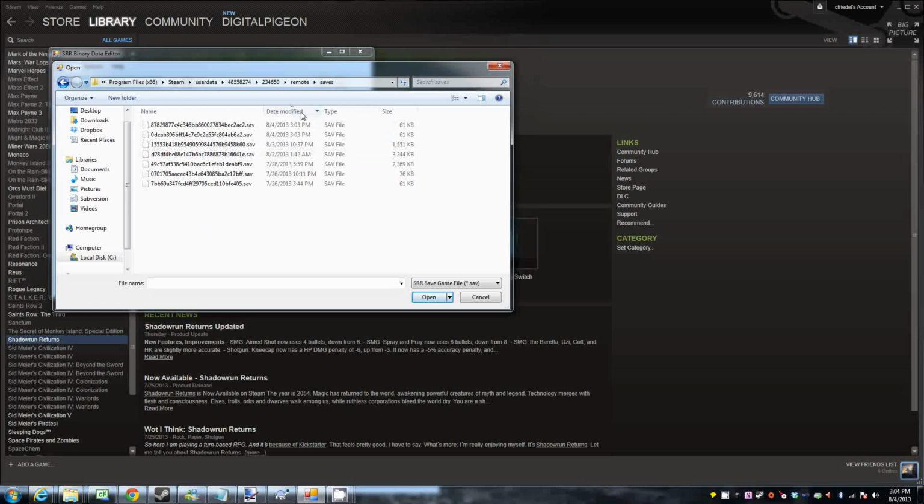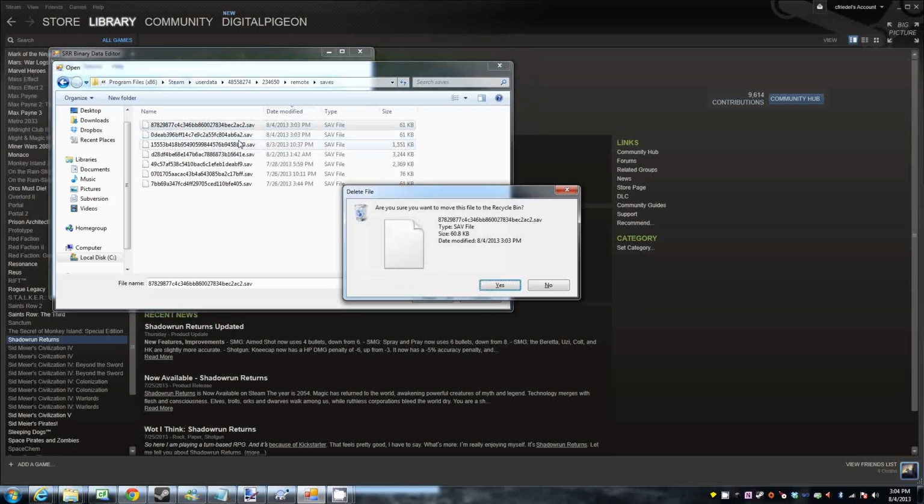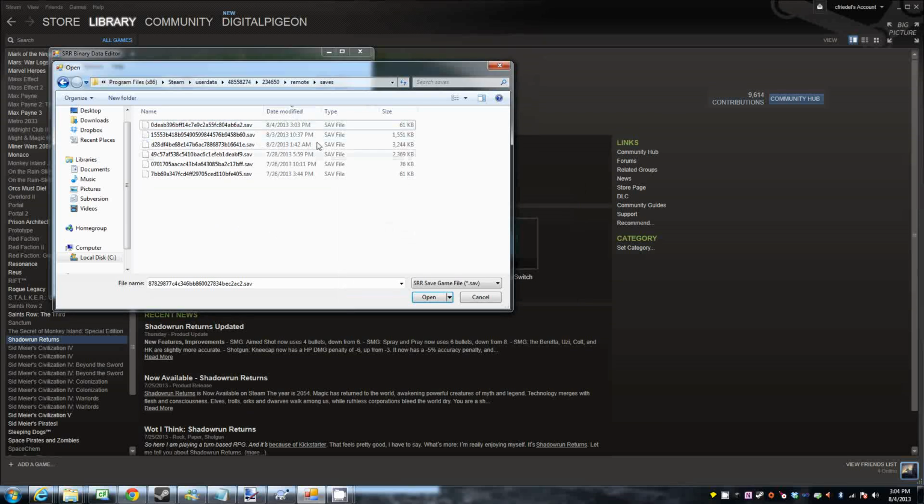Like I said, there were a couple of reasons to make a copy of the save. The first one is to protect our data. The second one, and let's just delete the extra I made, is that these names are absolutely useless to figure out which save we're using. It's nice to do a copy because then it'll be timestamped the newest, and we know that's the version we want to be working on.